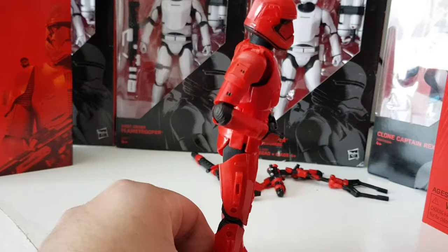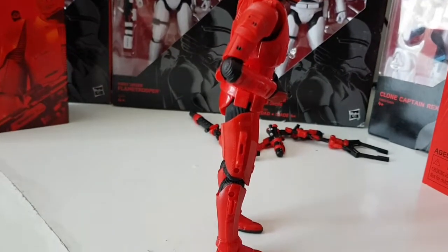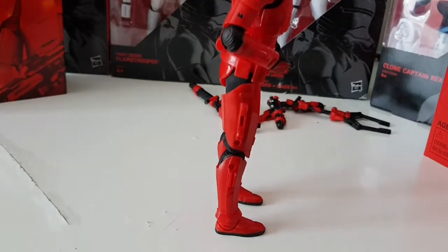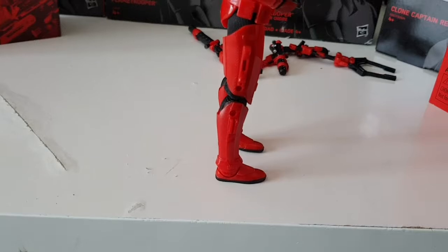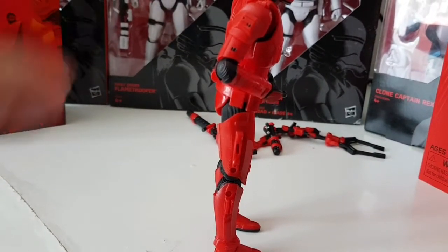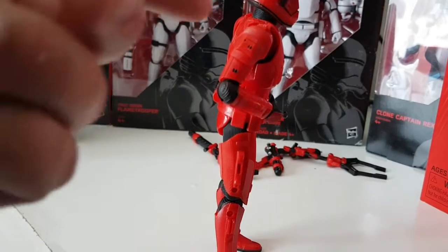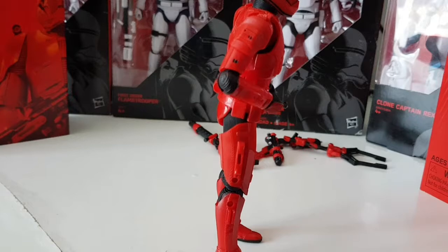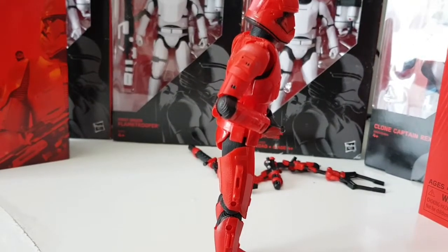Let's turn this guy around. You can have a look down this side. So as you can see, he has areas where he can store his guns still. And you can see a lot of similarities to the FO Stormtrooper, but with a lot of changes, a re-modernized version of this armor. You can see we still got the notches there, but we've got more armor, more things on this shoulder pad. There's also more detailing on the shoulder belt as well.